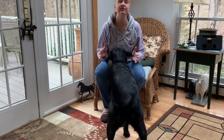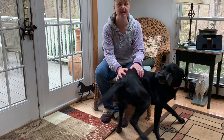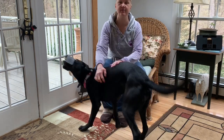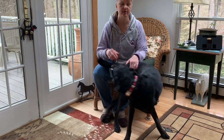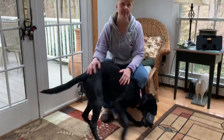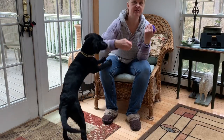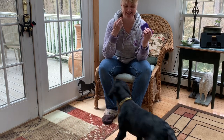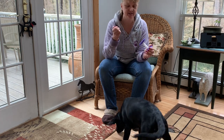Remember that you do have to have a dog who understands taking the dumbbell before you can play these games with them. But once they understand it, it's a great way for building up that value — we use it pretty early in the training process, as soon as our dogs have learned to take the dumbbell. This is literally the first time I'm playing this game with my puppy. She's almost four months old and she loves the dumbbell and she likes to offer behaviors, but she hasn't really played this game yet — so let's see how it goes.